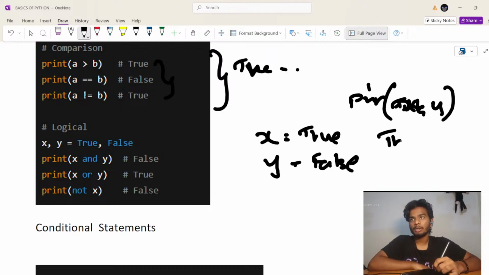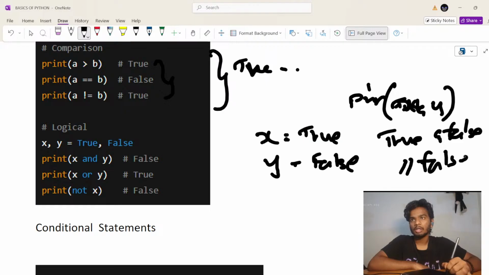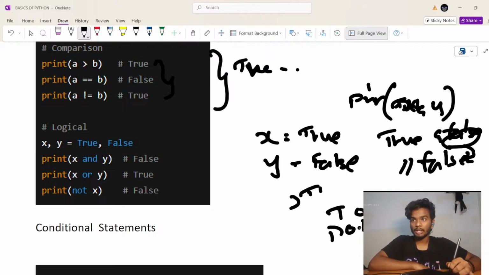That means we are going to print true and false, but the output will be false. If any one is false, it's going to give us a false statement. If there is true or false, we take the true value. If it is not true, not x, it is going to give the value as false, like that.